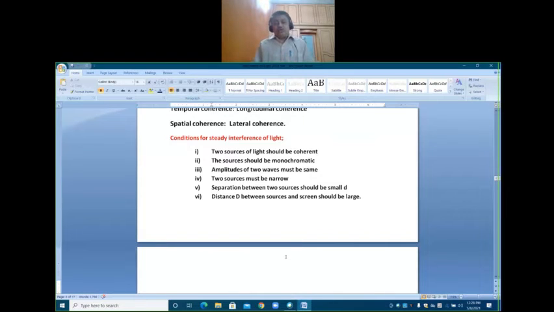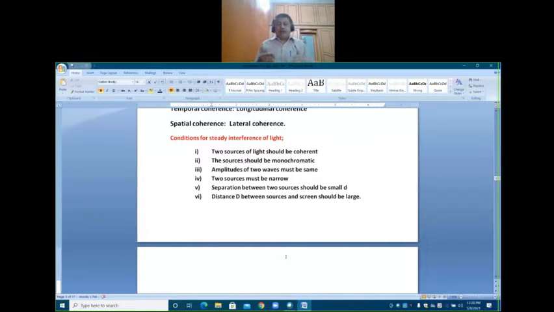So what we need is two sources, and how should those two sources be? They should be identical, so they should be coherent sources. It means they should have the same frequency, same wavelength, same amplitude, same phase or constant phase difference. We also know that we cannot buy two separate sources which are identical. Therefore, we obtain two beams by an indirect method, that is, experimentally. The two experiments are division of wavefront and division of amplitude.